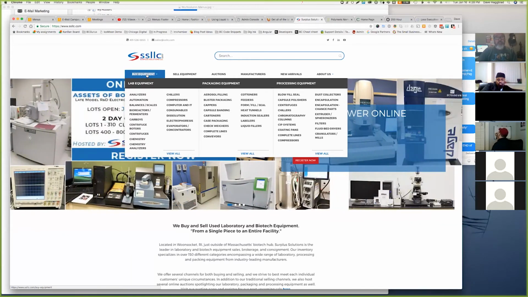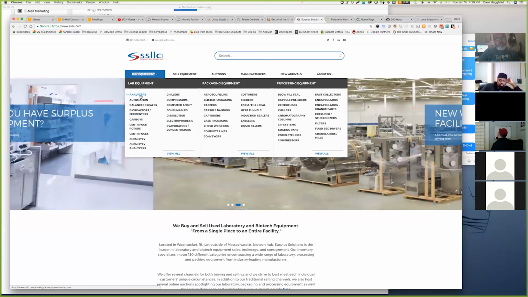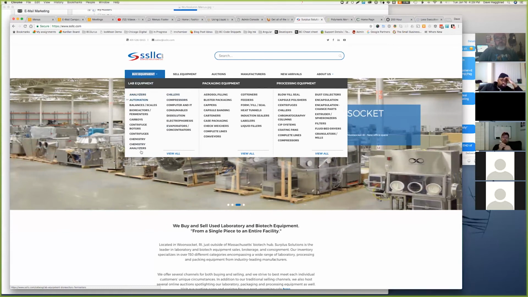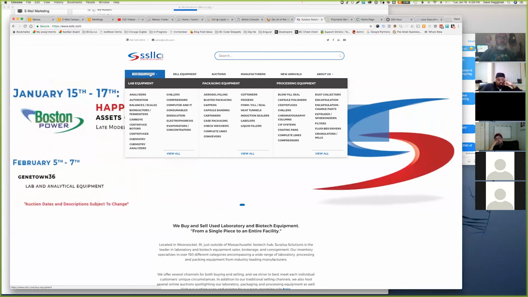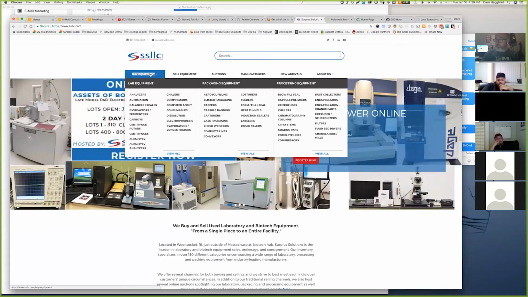It goes out and gets the categories, not the Business Catalyst categories, but the web app item, the product categories, of all lab equipment items, and outputs a menu. All packaging equipment, and outputs a menu. So this mega menu is built dynamically, and it's placed here based on a class that's put on the dynamic menu. When it hits this item, it says, "Oh, you want a mega menu here," and it drops it in.